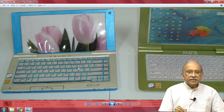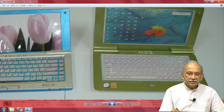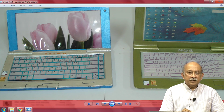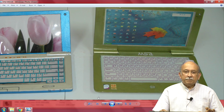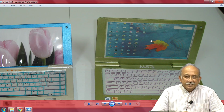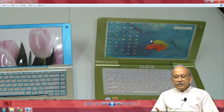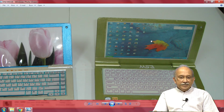You may or may not have keys anymore. This is an active capacitive touch surface. By that time only resistive was available, saying any keyboard you want, you can punch up the keyboard, any language or anything. So this is a very conventional, normal touch screen that is kept here. This variant probably is, instead you can have keys here, because that will make it much, much cheaper compared to this.